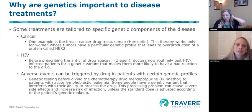Yeah, absolutely. So I think you have some really good examples here, and I have a couple other examples too. One very apparent one is cancer-related stuff. If you know the genetics of your cancer, because there can be a lot of different genetic changes in a tumor, there's a lot of therapies that are specific to the genetic changes in those tumors that can then decrease them or get rid of them entirely. So there's a lot in the cancer world focusing on genetic-specific therapies, either of the tumor itself, or if individuals have a genetic predisposition to cancers, if there's other things that can be done.